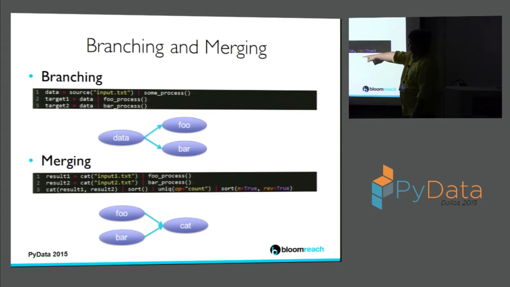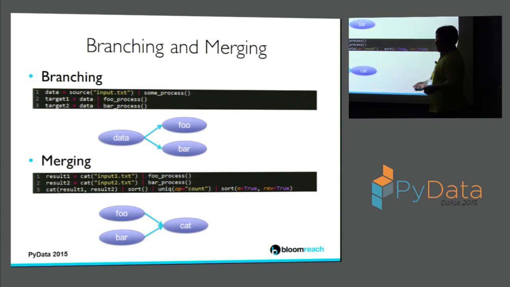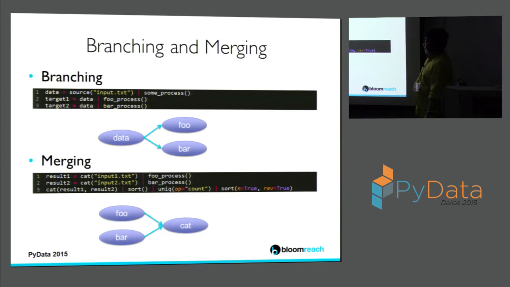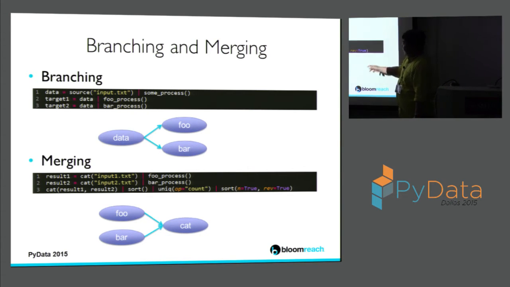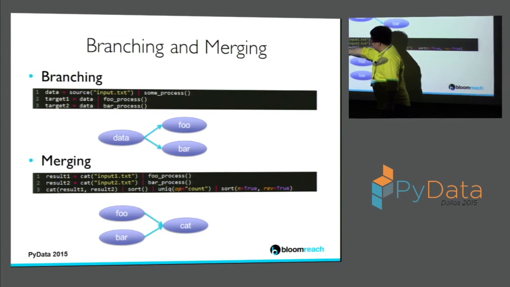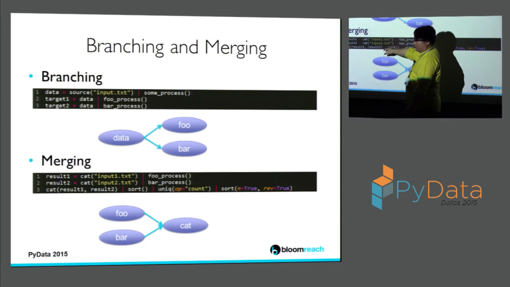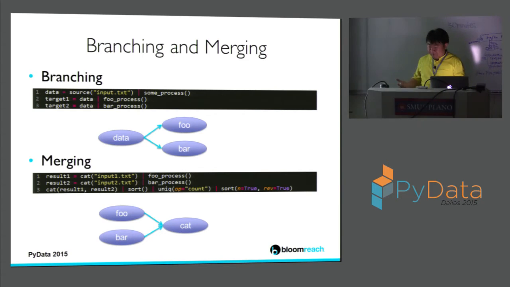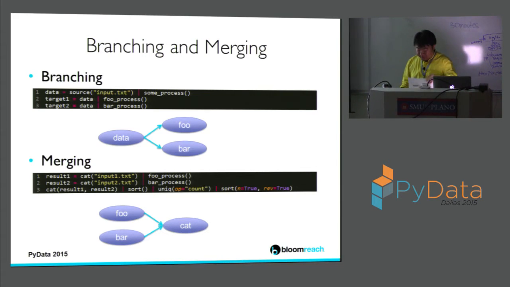Or if you have a merge, a process that can take parameters like result 1 and result 2, briefly would use the dynamic type to figure out that you actually have a type that is a briefly process. Then it builds a dependency on top of it. So when you actually execute this, you trace back to result 1 and result 2, and trace back through these two pipelines. Then you actually figure out the whole graph. So you run topological sort, and then you can run things in parallel.